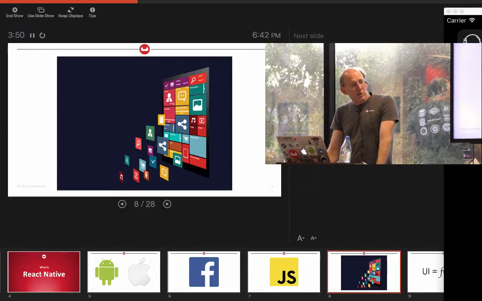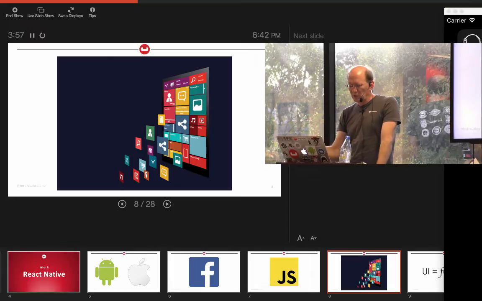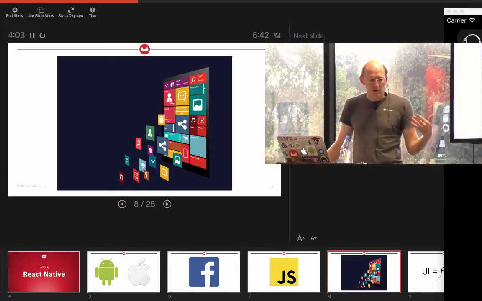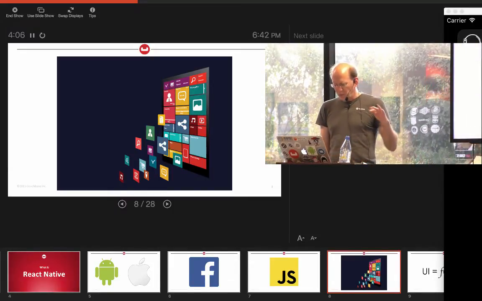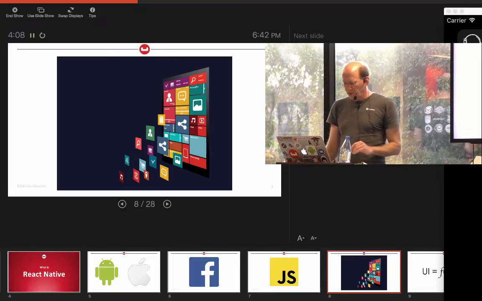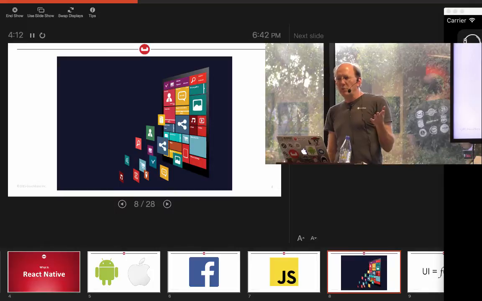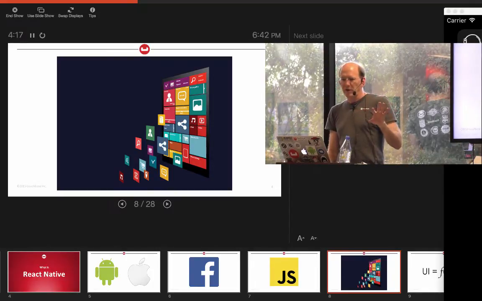So one of the key things about React is that it allows you to build your UI out of components. So you basically are composing it out of reusable components, and we'll see that actually in the not the Hello World app, because that's too simple, but in the other application. And also React is really meant to be only about UI, so it's more or less agnostic as to how you're running the rest of your logic.